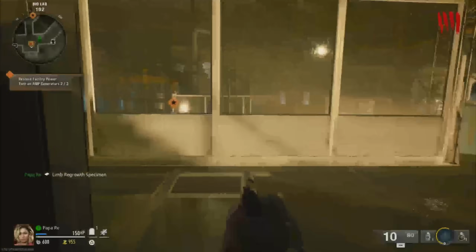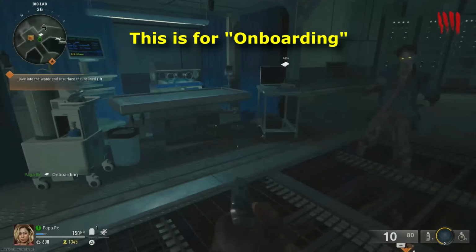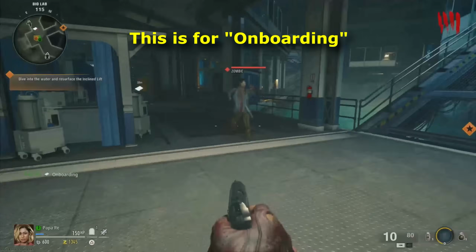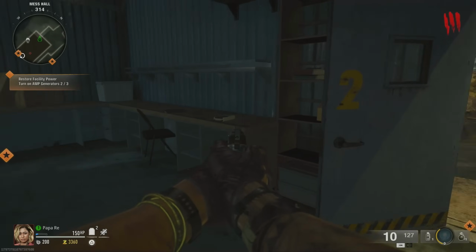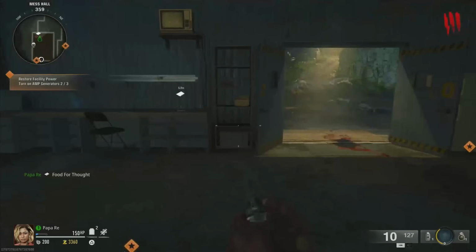Collect that there. In addition, we have in the biolabs limb regrowth specimen, which can be located just here on this table by all of these specimens. In the biolabs, there is another spot here as well, just by this laptop here, so collect that one there. Also, in the mess hall, we can find food for thought, again located on top of this desk here.